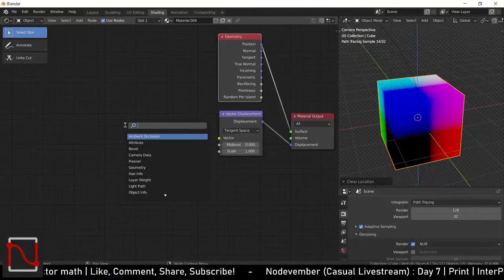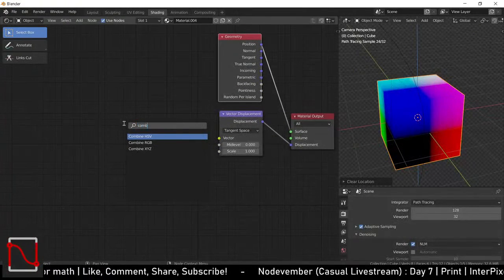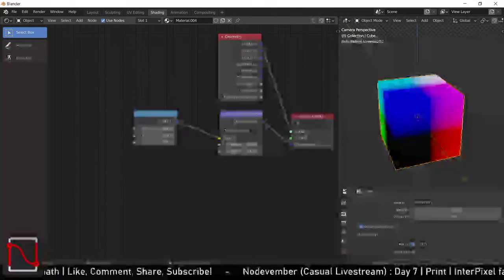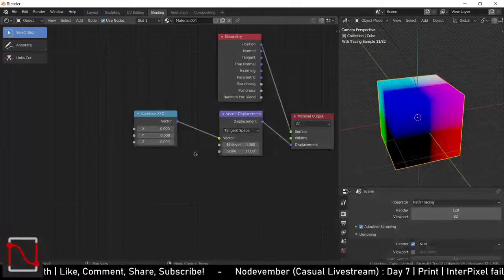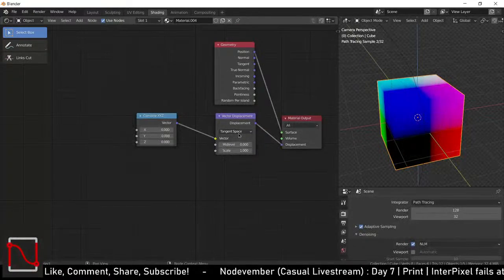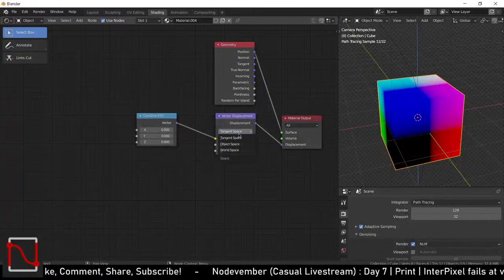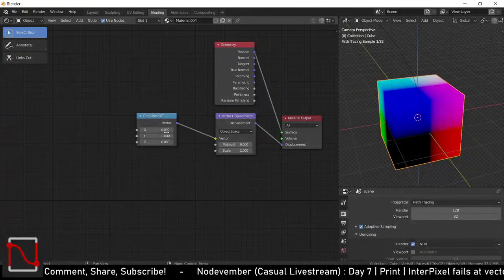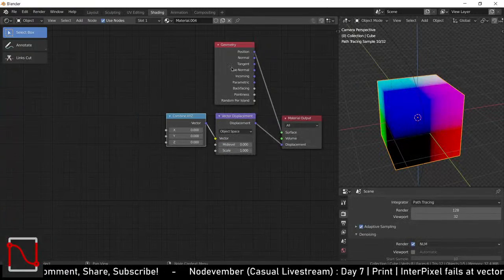Anyway, so this is our position vectors. Now we're just gonna get a combine XYZ. So, what's oh no? Anyway, and nothing's happening because we're using tangent space. Carry on, you're doing great. What's happening? What's gone wrong? What am I doing? Oh, sorry.